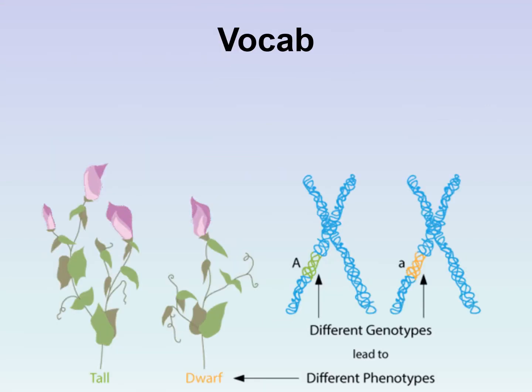Let's set up some terminology because I love the vocab, and this will become very important for answering questions on genetics. When students have a misunderstanding of those Punnett squares, I find it usually comes from the misunderstanding of a vocab term. The question is asking you this, but you think it's asking you that because you don't really know the definition of one of the words in the question.